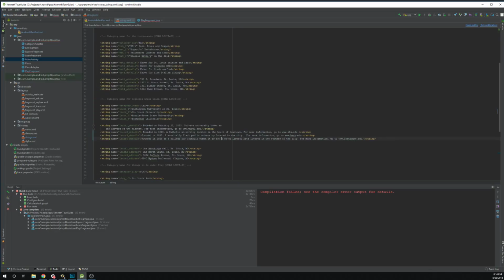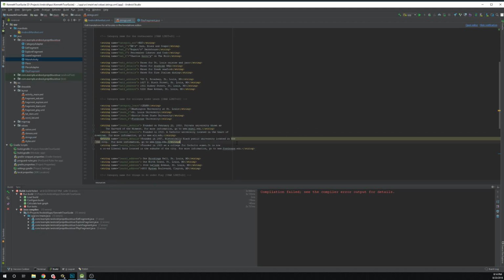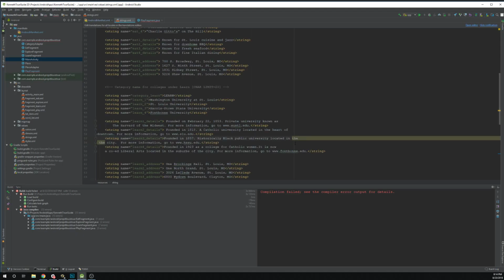Your strings. I'm going to revert this to what it was before. Okay, so you have these on multiple lines here. So you get this yellow line. Let me blow that up. So you get this on a multi-line here. You don't want to do that because you'll get this type of error, weird line thing, and then you get this light bulb here that's blah blah blah. It's telling you just it's annoyed.